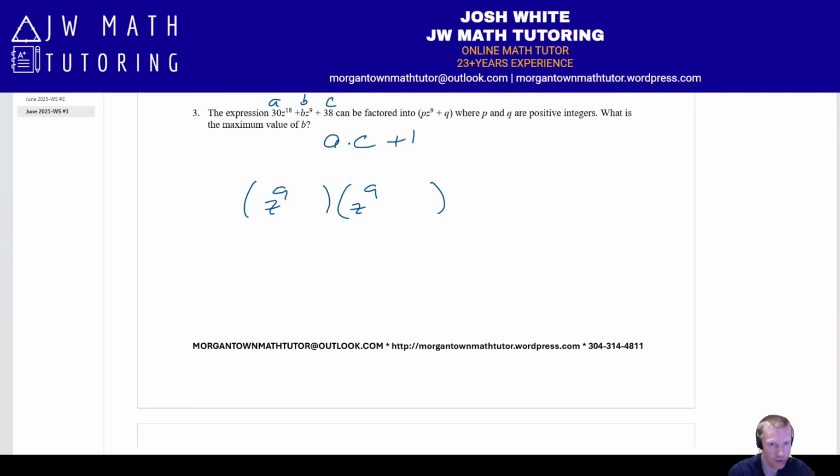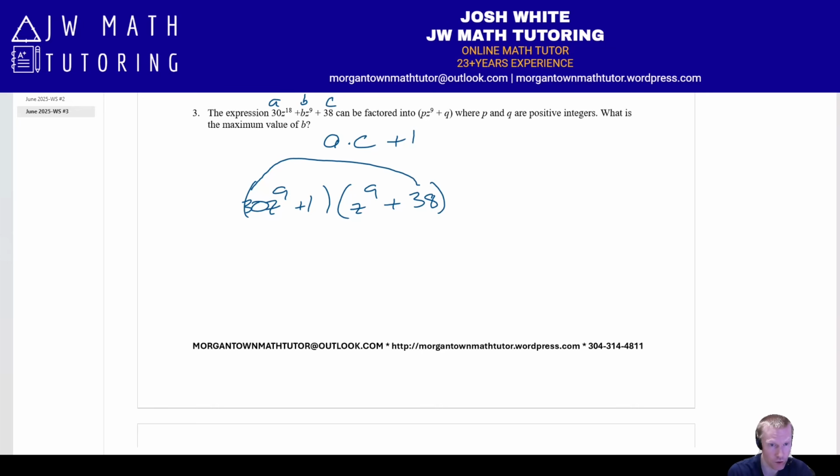What you're going to do is, your two factors that you put in here are going to be for the a, it's going to be 30 and 1. You're going to put 30 here and just, whatever, 1 there, which you don't need to write. And then for c, it's going to be the same. It's going to be 38 and 1. But you want the 38 to be paired up such that it will multiply by the 30 here. And then this is just going to be a plus 1. And we'll put a plus there.